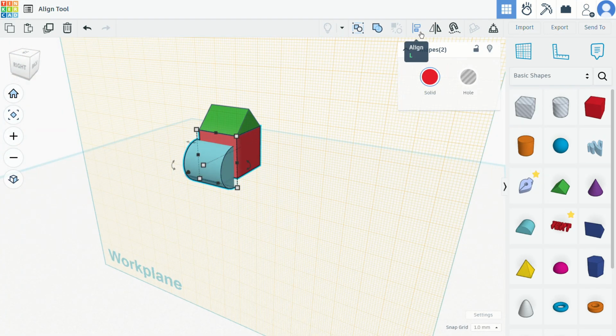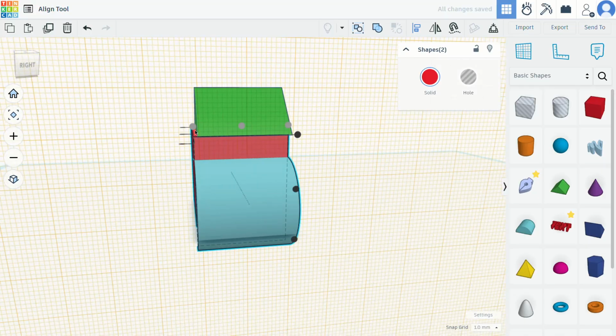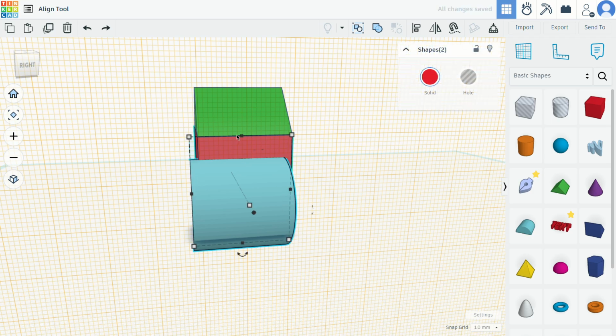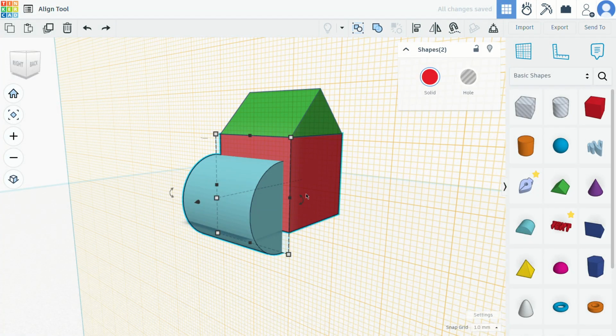Come up here to the Align tool. And I start choosing how do I want to align that. Now here's where the problem was. You see how I moved my cube, and now my top roof line is off. So that was the wrong one to choose. And again, we just hit undo, select the two again.